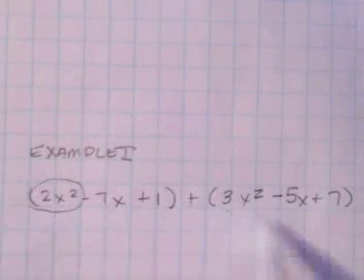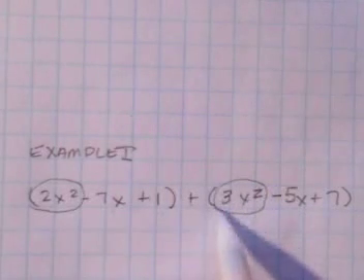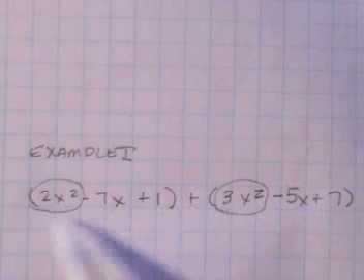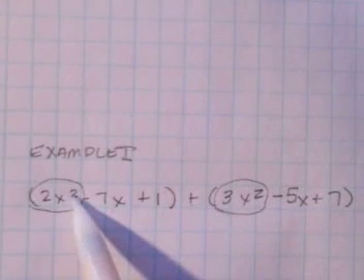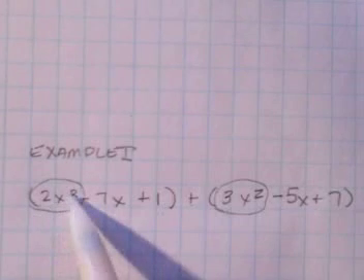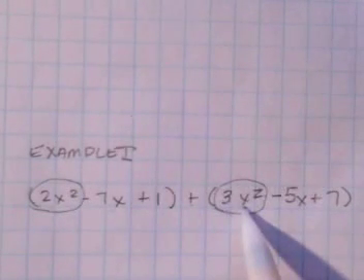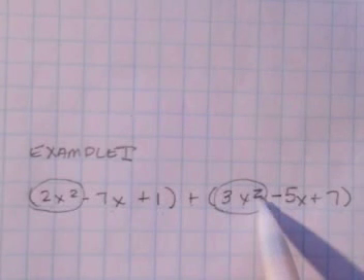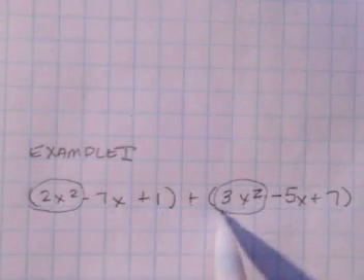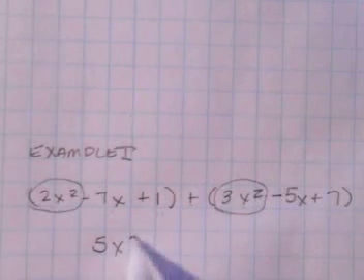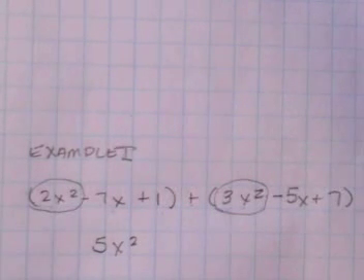So I notice that 2x squared and 3x squared are like terms. And when I say like terms, what I mean is they have the same variable taken to the same power. So 2x squared is a like term with 3x squared because the variables are both x and the exponents are both a 2. So when I find that, I can combine them by adding the coefficients and keeping the variable and the exponent the same. Don't get confused and add the exponents. You do not want to do that.